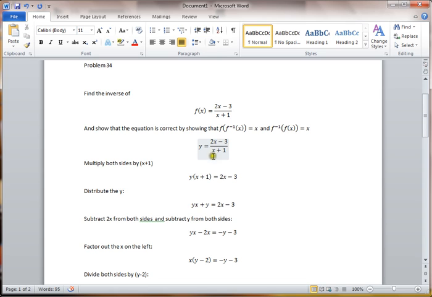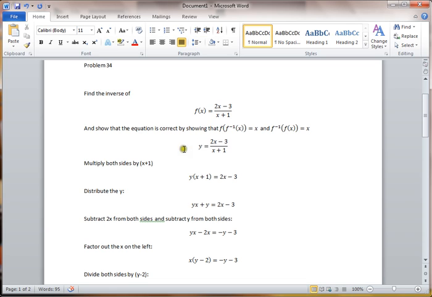And the problem that you have is that you have two different x's here, one in the numerator and one in the denominator. So you have to do a little bit of maneuvering in order to combine these two different x's to be a single x. If I didn't have this minus 3 and plus 1, I might be able to do some canceling. But I really need to first of all separate these two x's and then use addition and subtraction to combine them together in order to factor it out. And we'll walk through each of those different steps.